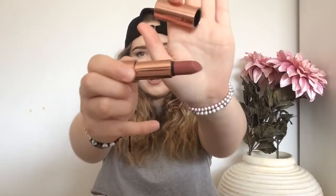Finally we have the Rosie for Autograph Lipstick in the shade Silk Rose. You guys know I love this lipstick — it is probably my favorite lipstick shade ever. And it smells amazing — I can't put my finger on it but I think it's kind of like Smarties and M&Ms. I don't know, but it smells so good. I bought this for the packaging and then I realized the color was bomb as well. You need to get yourself some Rosie for Autograph lipsticks.